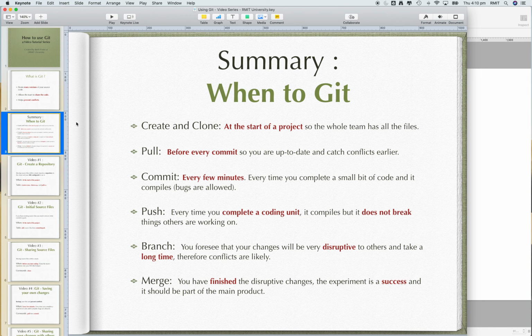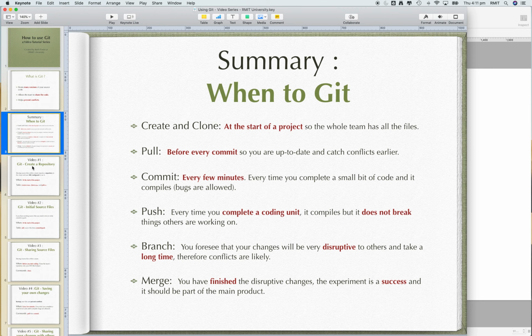All right, so in this video tutorial series, we're going to be covering a lot of commands in Git. I'll go over this in more detail at the end of the series, but for right now, we're going to cover creating and cloning repositories, pulling source code from the repository to your local machine, committing your changes, which is sort of like saving them, and pushing your changes to the repository so other team members can get them. And if we have time, we're also going to have some videos on branching, which is a parallel version of your entire project, and then merging that branch back into the master branch.